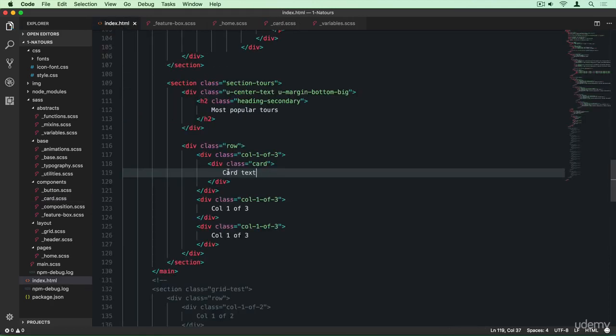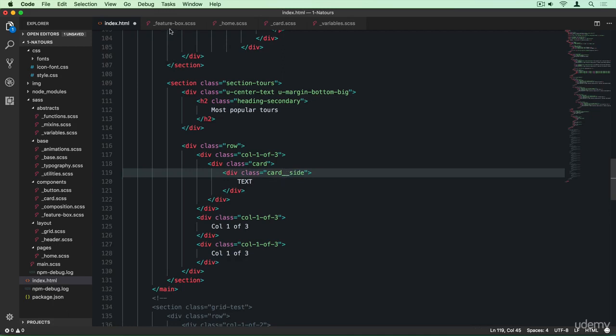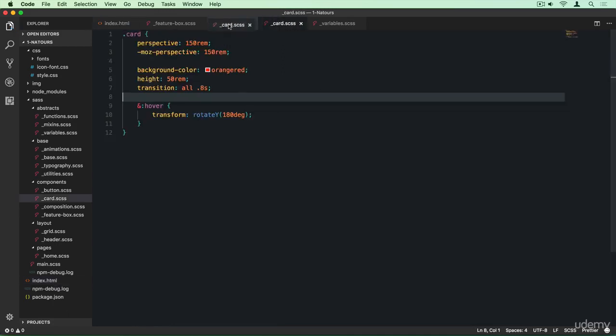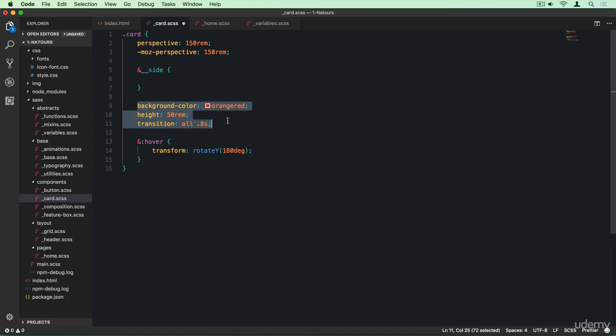Okay. Now remember how we now had to put these properties here on a child element of the card. Okay, so let's actually do that. So we want a new div here, and I'm calling it the card side because it's one side of the card. And later we will then add another side. So again, this is the block, and then this is the element in the BEM notation, right? So card side. Here it is. Okay, let's actually close this one. We're done with it. And so card side. All right.